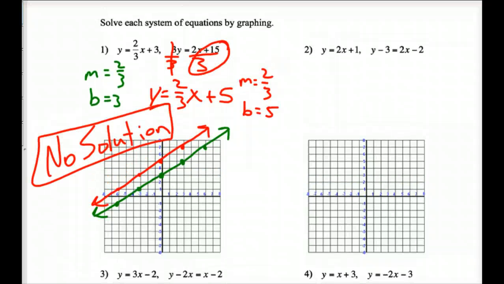Next one. First one's in slope intercept form, should be a layup. I think the second equation, if you add 3 to both sides, you'll get that one pretty quickly. Ms. Vicky, what's the slope of the first line? And the b, or the y-intercept? Nice. We got a slope of 2 and a y-intercept of 1. So I'm going to go to 1 and then up 2 over 1, up 2 over 1. Seems like in a lot of these examples we have all positive slopes. I don't know if I like that.